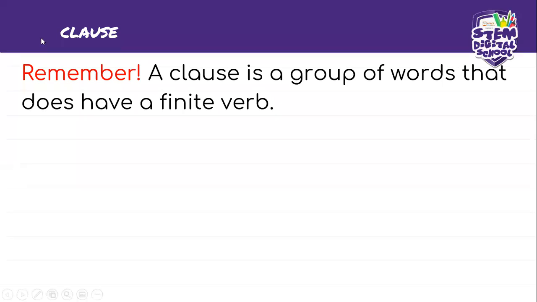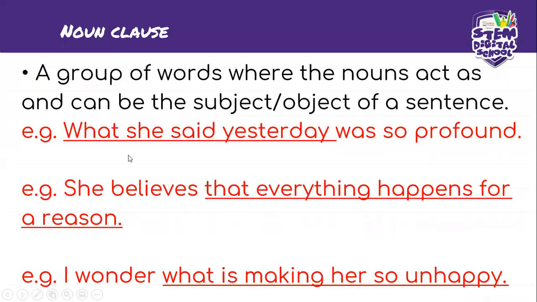Okay, and we also need to remember that a clause is a group of words that does have a finite verb. That's very important for you to remember. Today I'm not going through examples, I'm just going through the definitions so that we can get to the exercises, so that we can have more time to explain them and see what is the answer and why the answer is the answer.